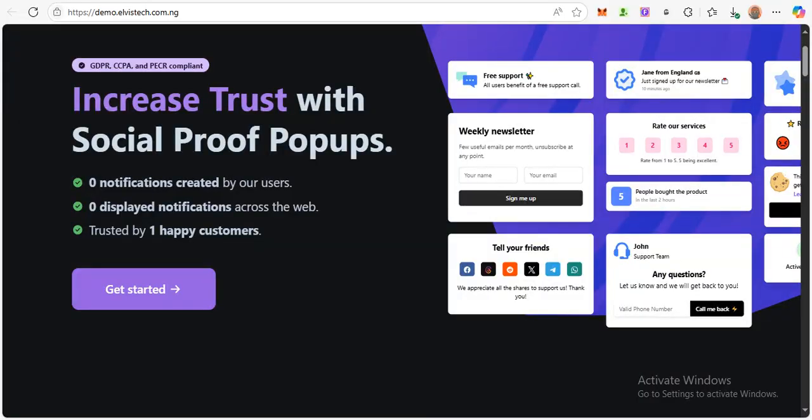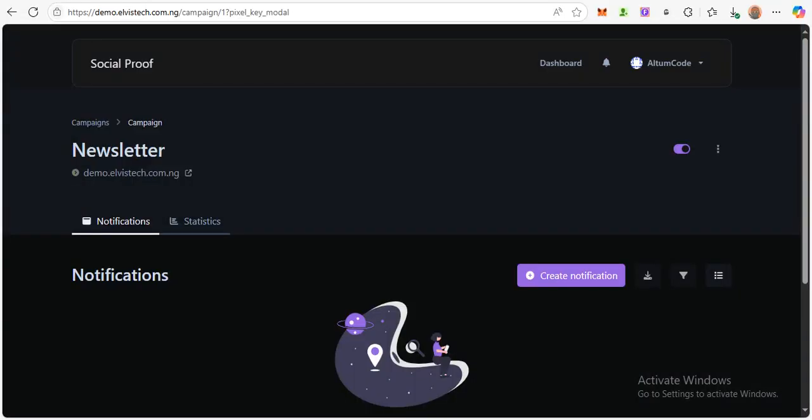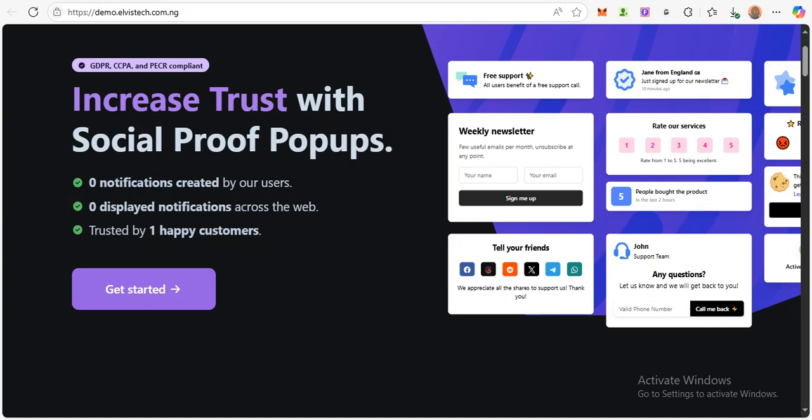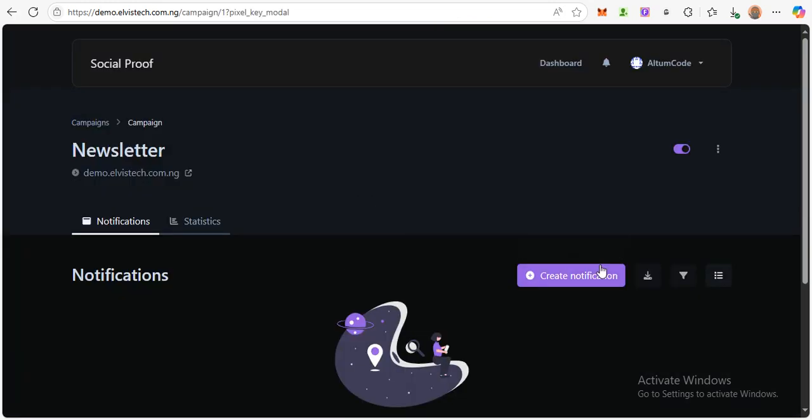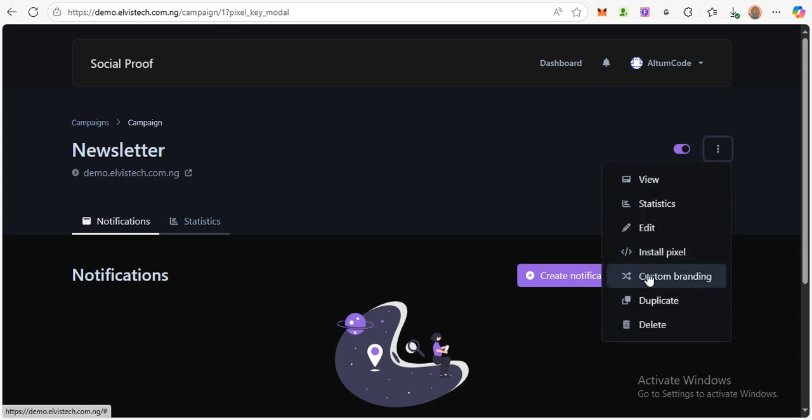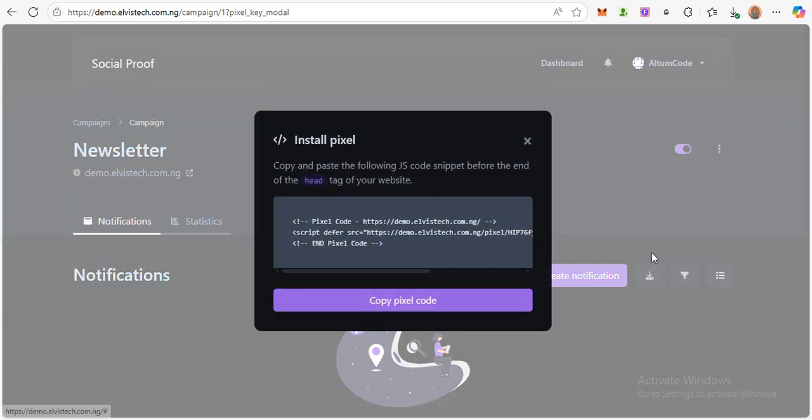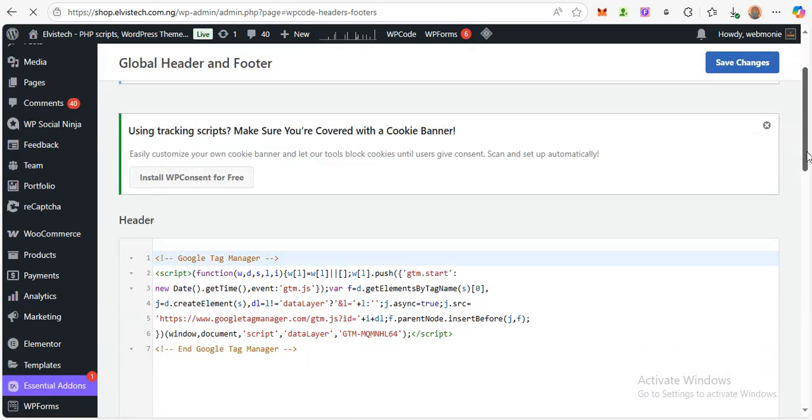So it says we should install this newsletter today, right? Install wizard. We should install it before the end of the header. So that's exactly where we are going, before the end of the header.